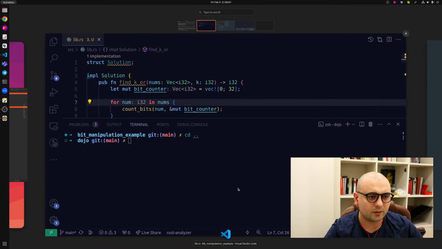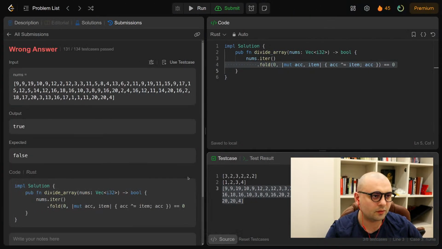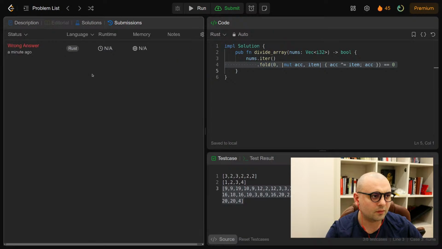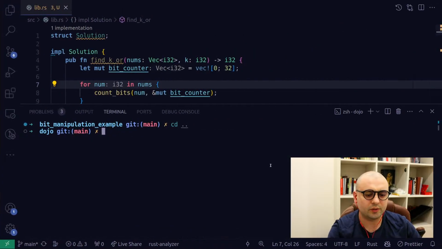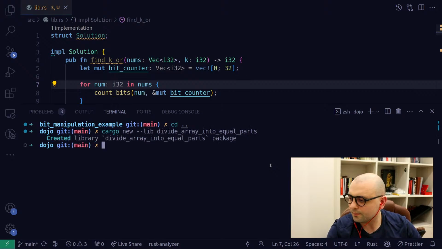Okay, so how is this stuff called? Description: divide the array into equal parts. So go new lib, divide array into equal parts.